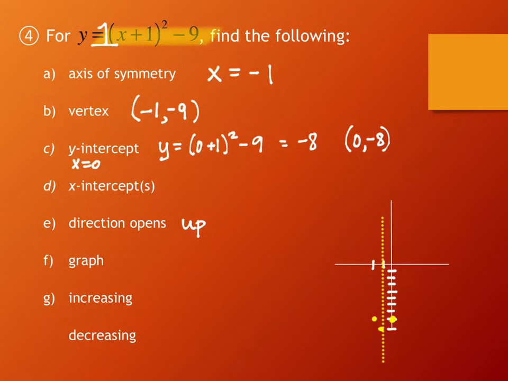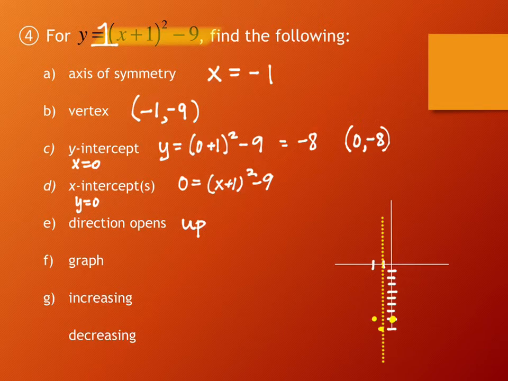We don't get to just say they don't exist. That was nice on the last one, but not so nice on this one. And honestly, this solves a little bit differently. So my x-intercept is when y is equal to 0. So y is equal to 0 means I have 0 equals x plus 1 squared minus 9. There are some options. If you want to, you can distribute this out and simplify it. I don't think that's your easiest choice.